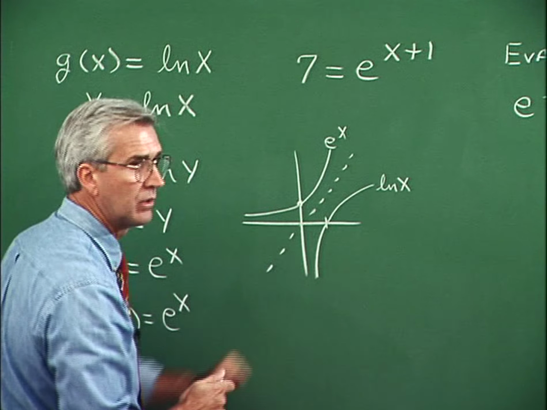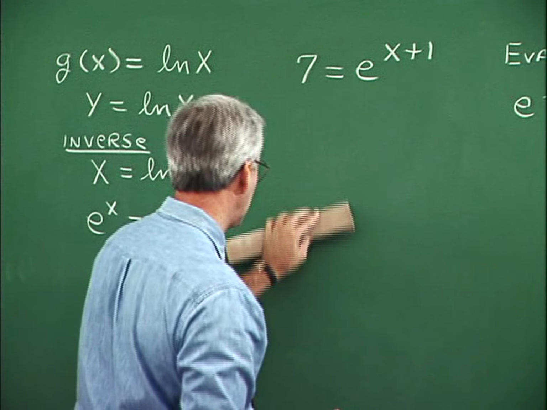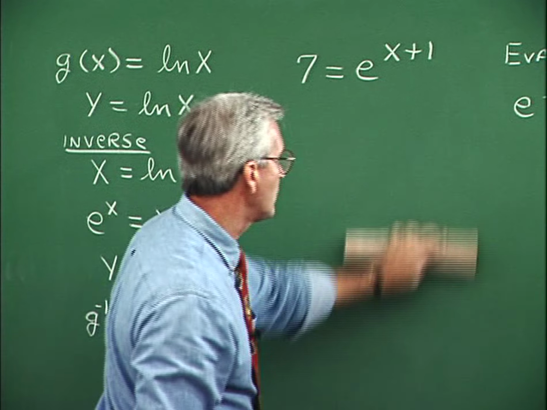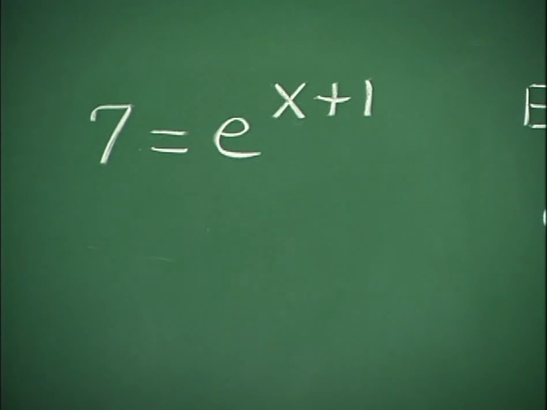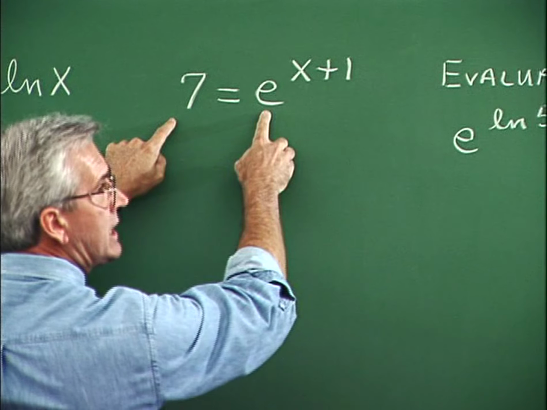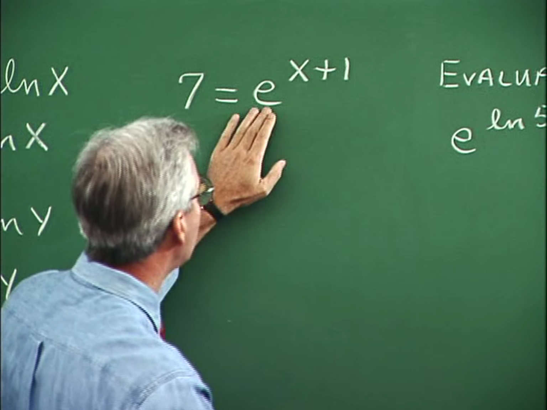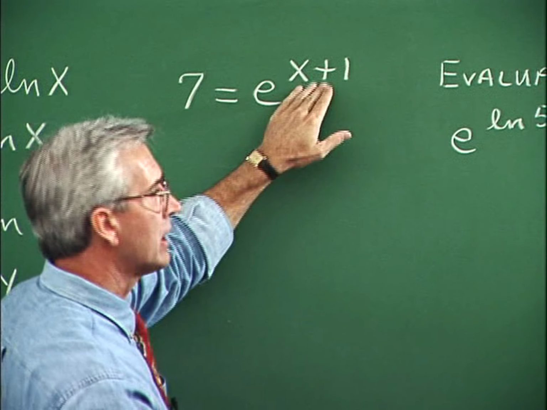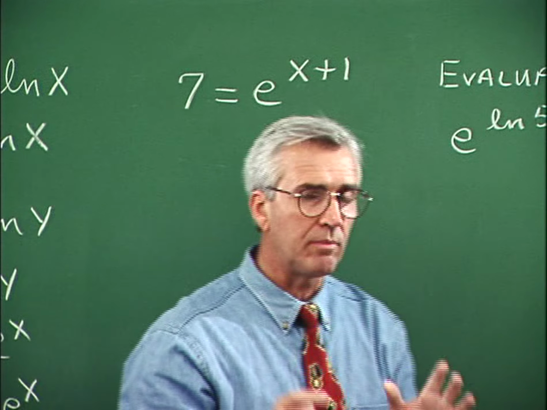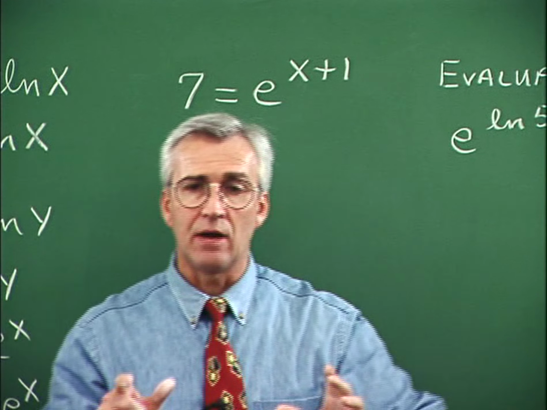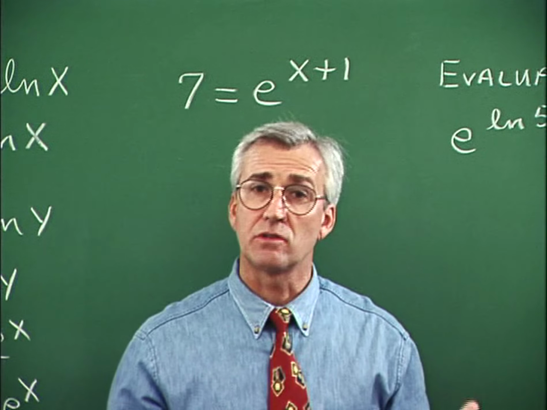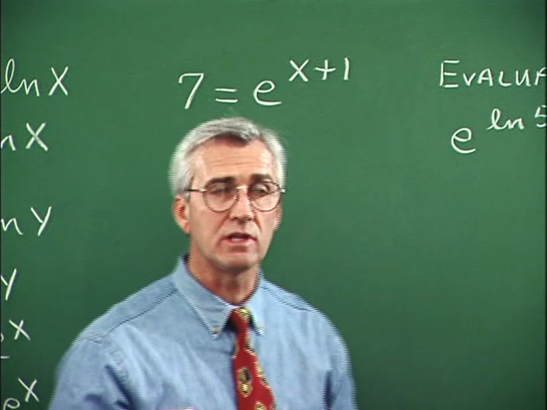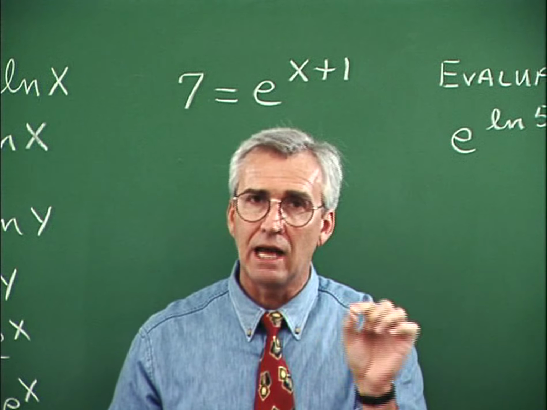All right, with this information about logarithms and exponential functions, we can solve certain equations like this. The first thing we ought to notice is that we have an exponential function because we have a variable in the exponent. And we notice that the base is e. That's only important because in order to get into the exponential world, we apply a logarithm on both sides of the equation. We can apply any type of logarithm we want: logarithm base 7, logarithm base 10. It doesn't make any difference. However, it's a little easier if we see a base of e. We would apply natural log on both sides.